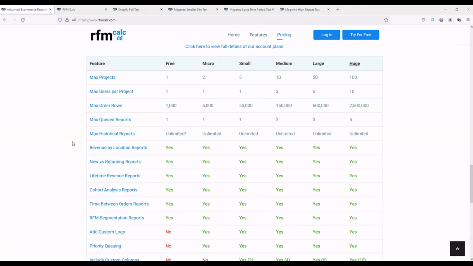So I think the other important thing to define when we're talking about lifetime revenue and lifetime value is what do we mean by lifetime? So at RFM Calc, we take a very literal definition of lifetime as in the lifetime value and revenue of your customer over their entire relationship with your e-commerce brand. So that might be a short period. They may only return once in 3 months' time and never come back, or they may come back in subsequent years. So they may return many, many times over a 6, 7, 8, 9, 10 year period. That's absolutely not unusual now with e-commerce.